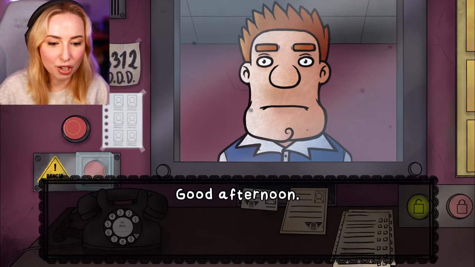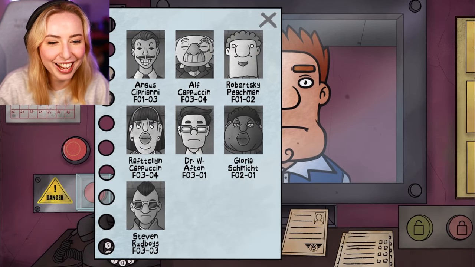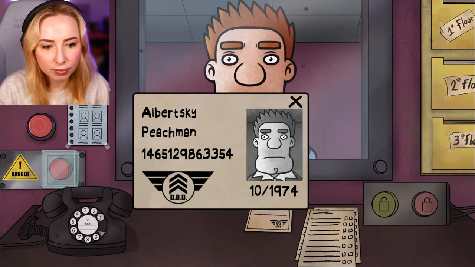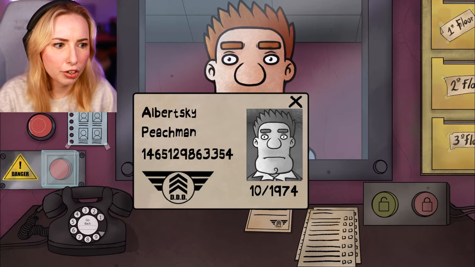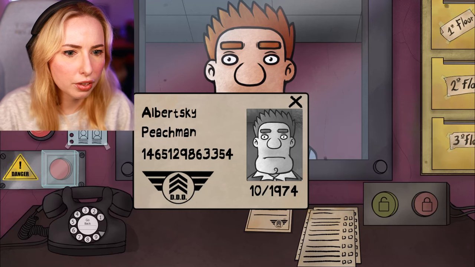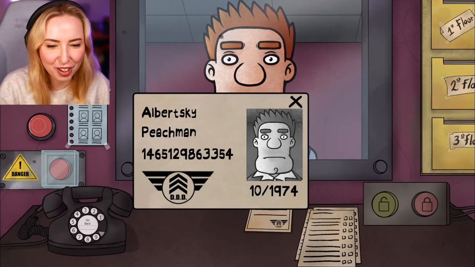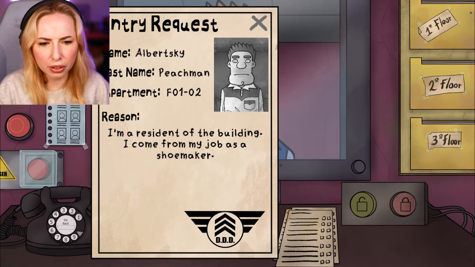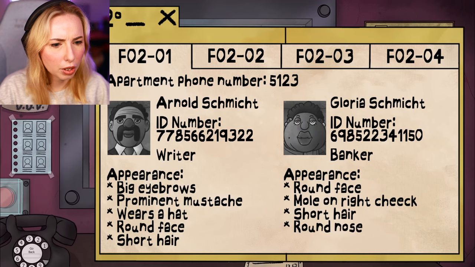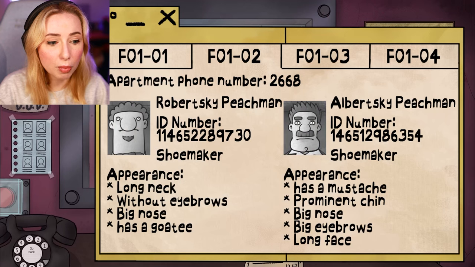Okay, well, I haven't seen you before, so that's at least a bonus. And you're not on the list. Okay, then. Does that mean I already let the doppelganger in? Because he said that he was already upstairs. Oh, that's probably not good. Right, okay, well, that's fine. Right, you're a shoemaker. Are you? Wait, hold up. Oh, they're both shoemakers.